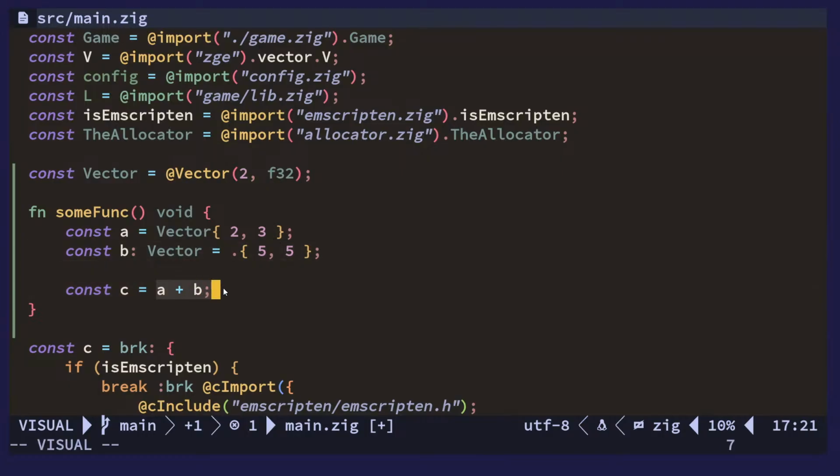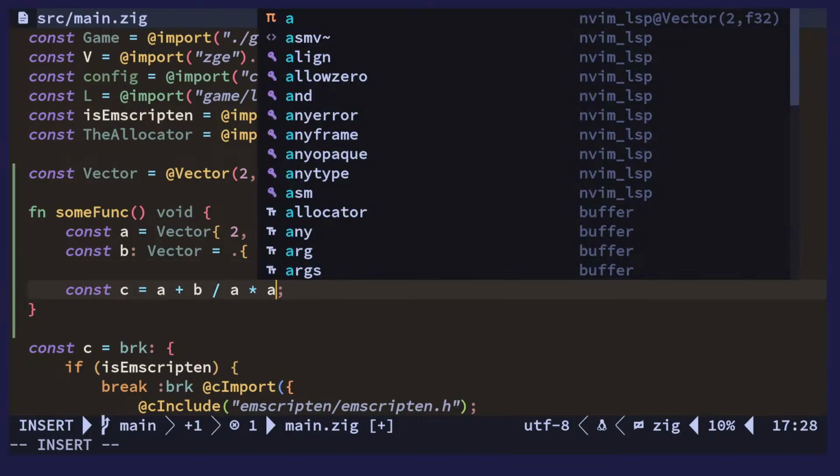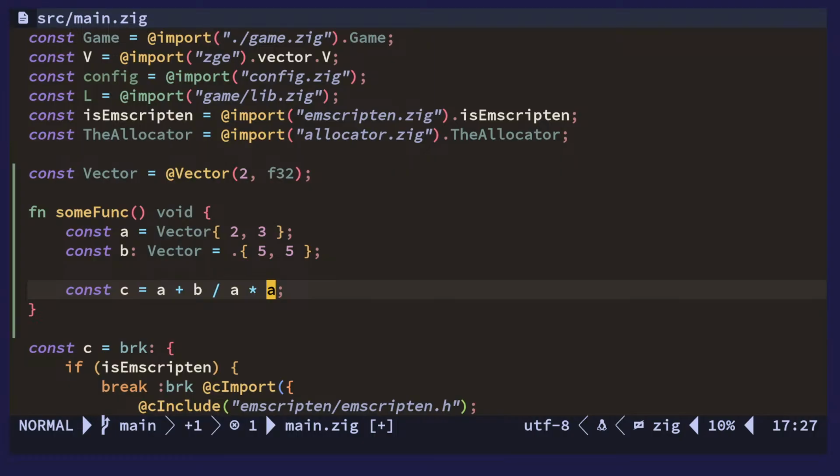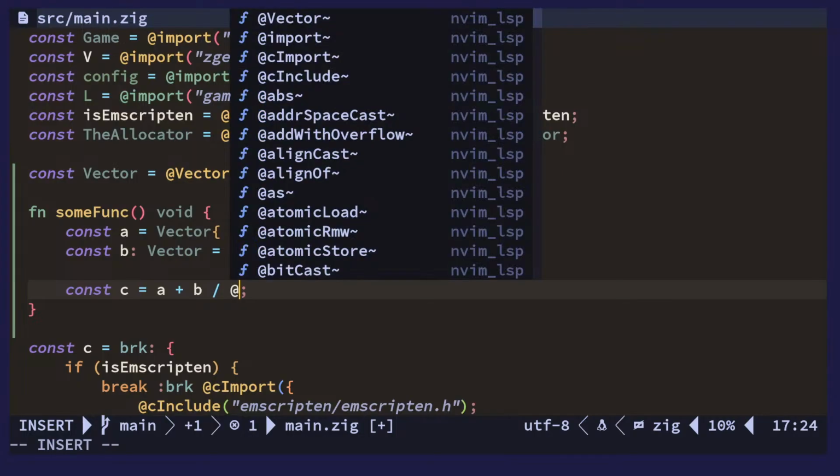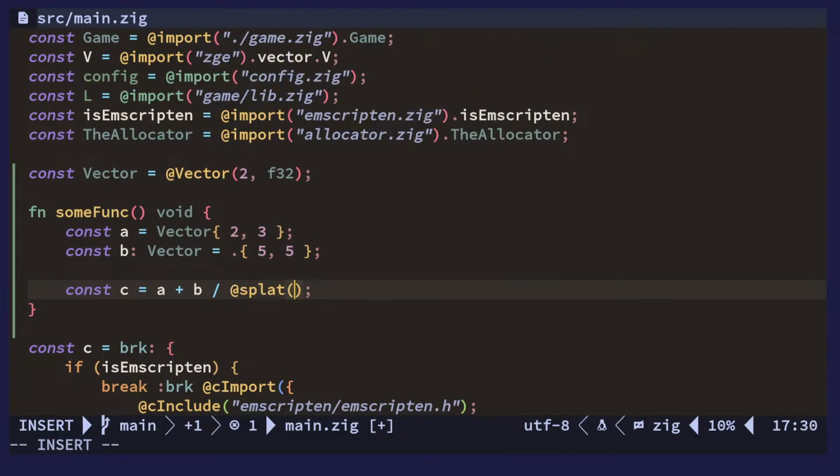So you get this nice way of looking at the arithmetic. And then you can do all sorts of stuff. Also, if you want to divide by 2, what you have to do is a splat 2.